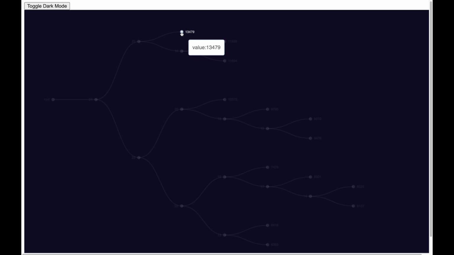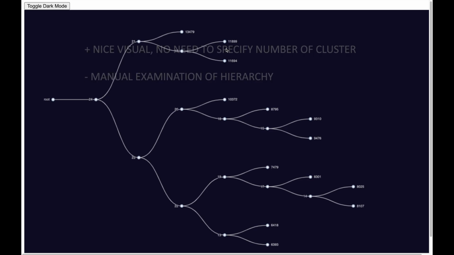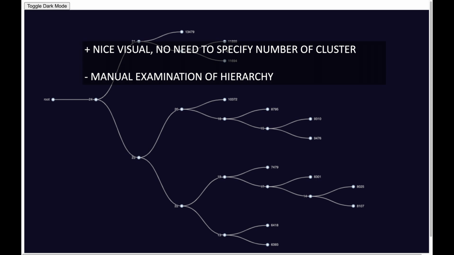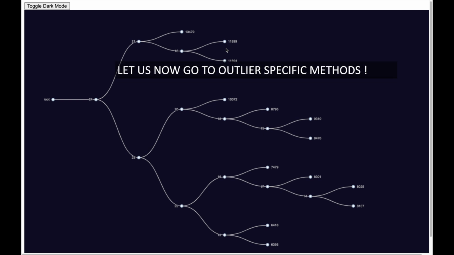So we can also hover over these endpoints, and we see that the tweet values are more than 10,000, which is indicating that these are very high values and are outlier values. So till now, all the approaches which you've seen are based on clustering and statistical approaches. And what we had tried to do is we try to cluster the points, and whatever is outside the clusters are outliers. However, let us now look at the algorithms which are specializing in finding outliers directly.